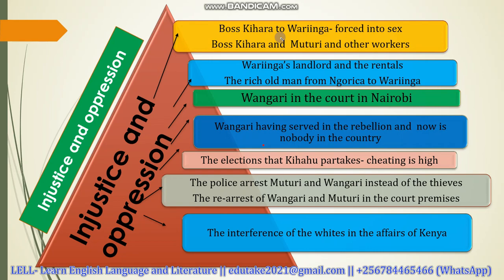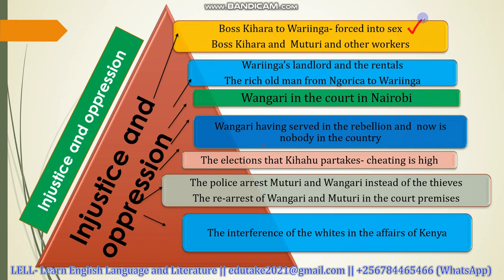Let's look at Boskhara and Waringa, especially when Boskhara has asked Waringa to remain behind in his office, and Waringa, innocent, doesn't know what's going to happen. Later on, he attempts to force her into a sexual affair, which Waringa is not willing to take on. But Boskhara insists and keeps pushing, promising different things, even promising heaven. But we know Waringa has gone through a lot of such cases and she doesn't want to go on with it. Yet there is that kind of force from Boskhara, who wouldn't want her to leave unless she provides what he wants from her.